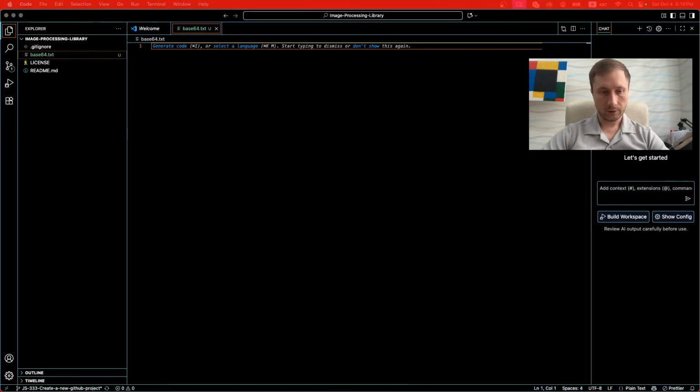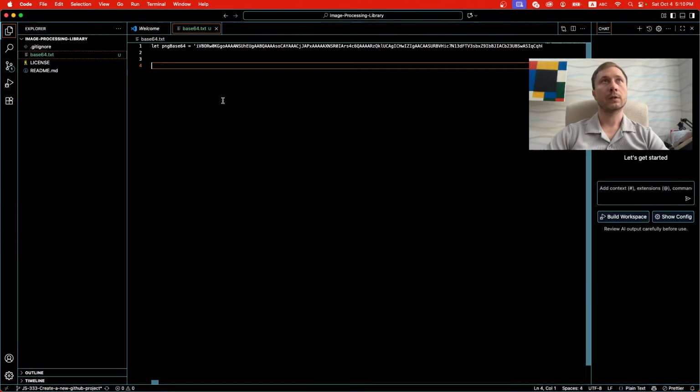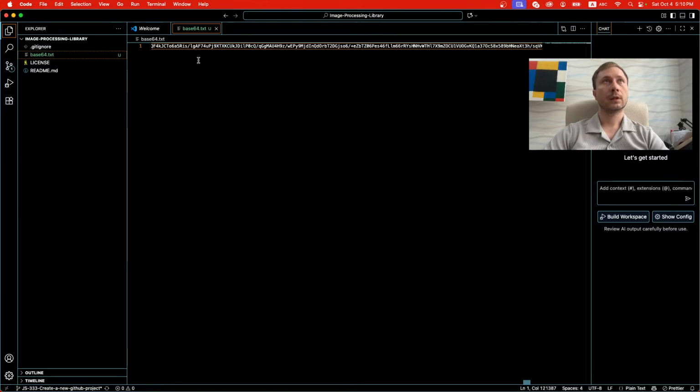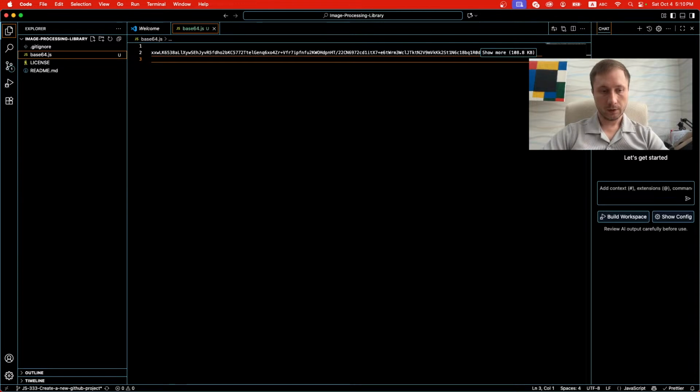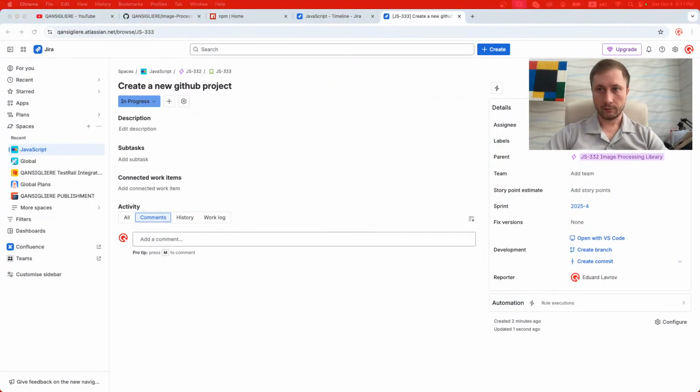Let me copy it and paste. Done. Rename to JS. Done. And also I have a few images which should be compared in the future. Let me download them. Okay.